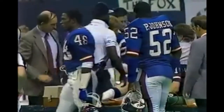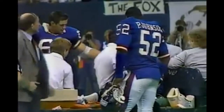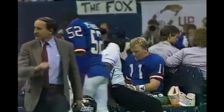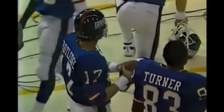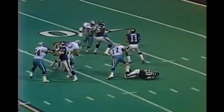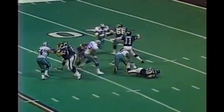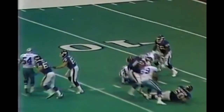Some classy applause from the Cowboy fans who give Phil Sims a hand. He's able to bend it on his own - look at him slide up. If you're a Giant fan that's the best thing you've seen in a while, but the play that just happened is terrible news for the Giants and who knows what's going to happen when the playoffs get here. So Jeff Rutledge, the sparingly-used backup, will have to come in when the Giants get the ball back.